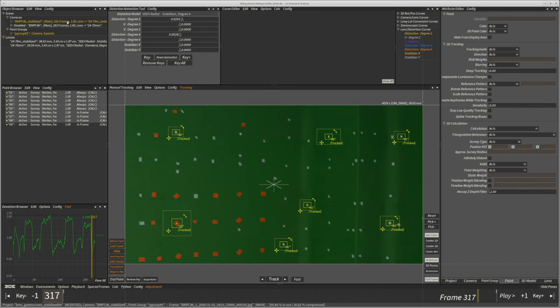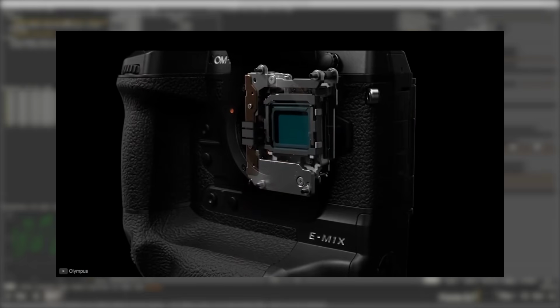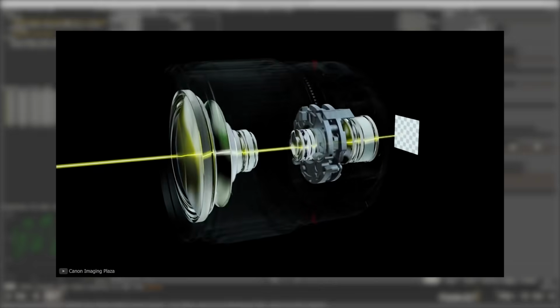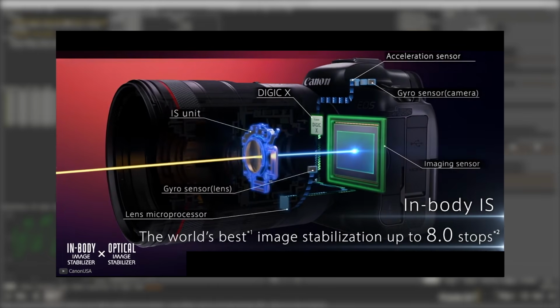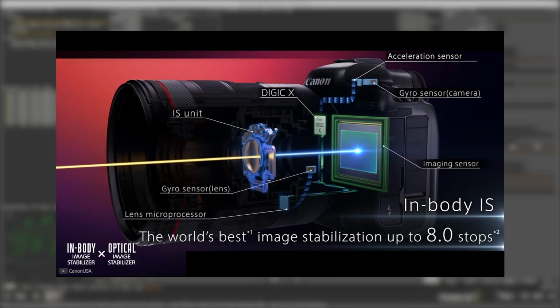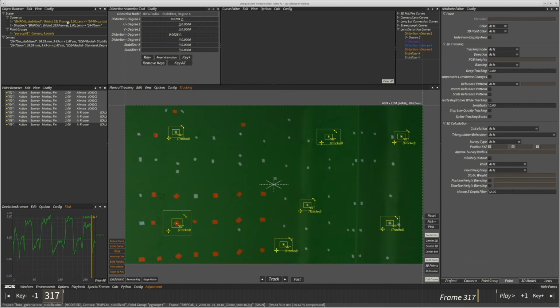What does a stabilizer do exactly? A stabilizer uses gyroscope sensors to measure camera movements, identifying any undesired jittering or shaking. To counteract these movements, either the image sensor inside the camera or an element within the lens is moved in the opposite direction. Sometimes, both sensor and lens elements are adjusted. Unfortunately, this is problematic for 3D tracking software because it alters the geometry of the image, a fact our example clearly illustrates.